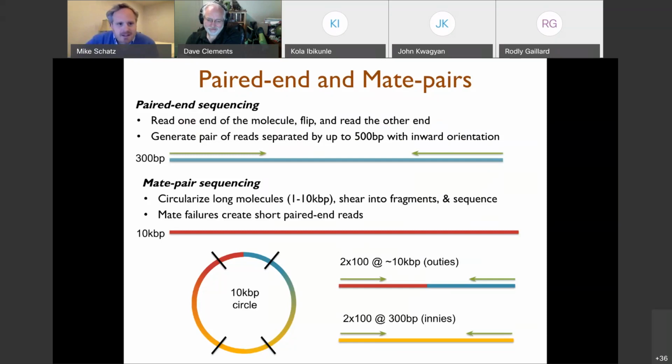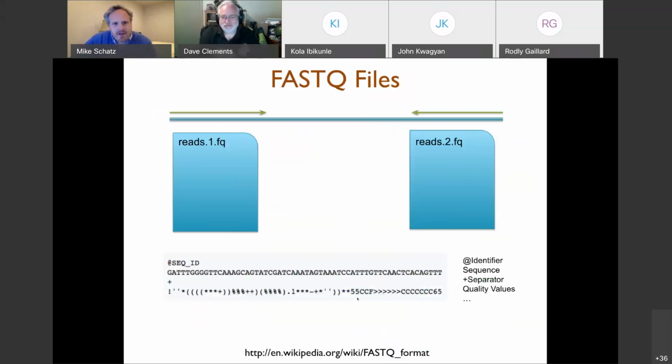There's some special settings that you need to do for that. The data actually get written out to what's called a Fastq file. Again, the raw data is this image data of colored dots. Base calling software processes it, translates it into this text file of just ACGT. That's a Fastq file. This is how genomic data are represented.